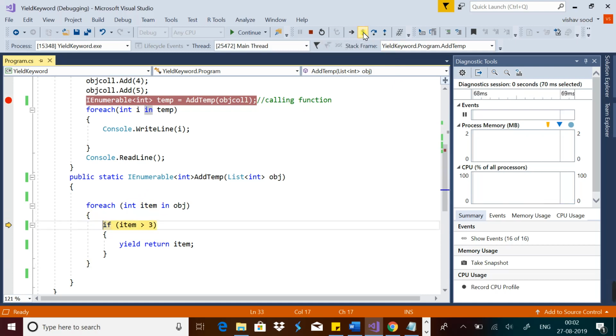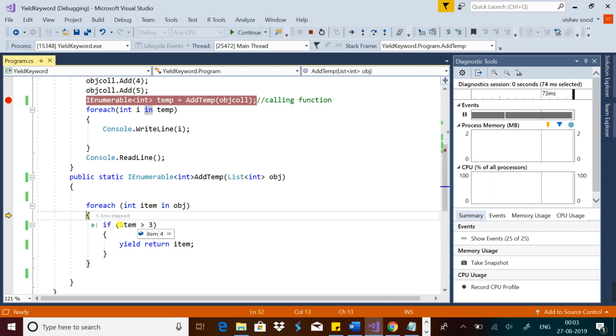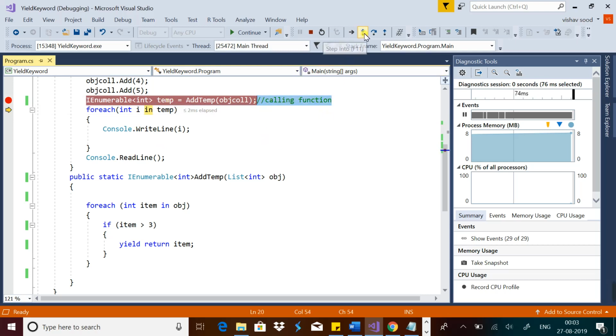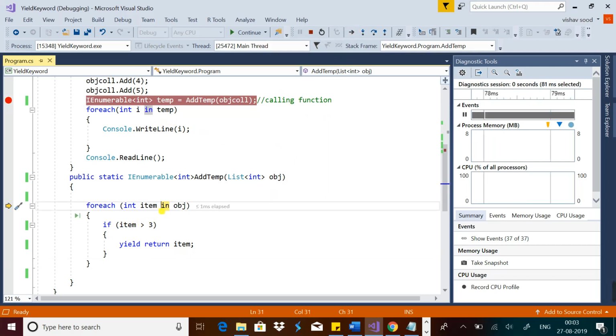The control will iterate. Now the element is 3, but it will again not return. Now the element is 4, so it will clear the condition that 4 is greater than 3. It will go to the yield statement and return control to the calling function. It will print that output here. Now it will move out from this and again go back to this function.